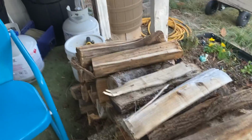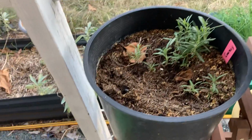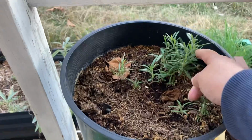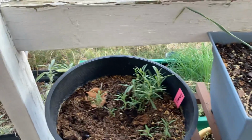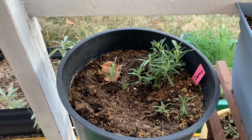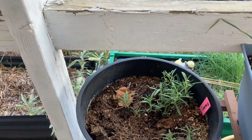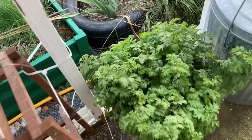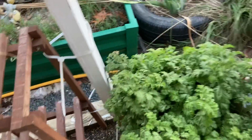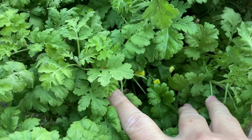Got my stack of wood up here on the porch so I can try and stay warm through all this. These are my porch plants. And y'all, the rosemary and the thyme don't care that it's been that cold. I'm a little bit surprised. I figured my rosemary would bite the dust, but I'm very happy that it hasn't. Got a couple yuccas here. My little mums are just growing beautifully. I guess there's a few blooms right down in there.